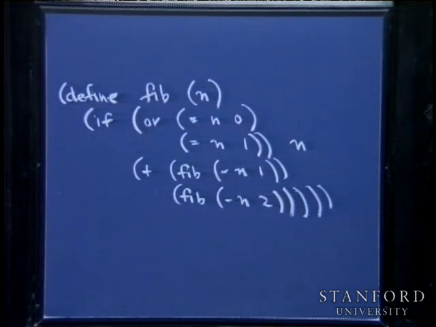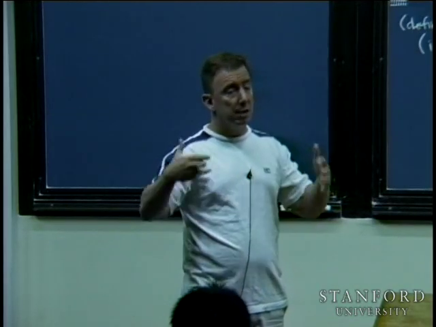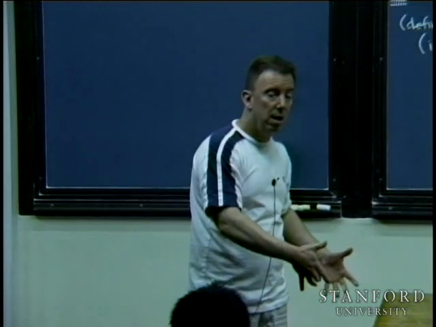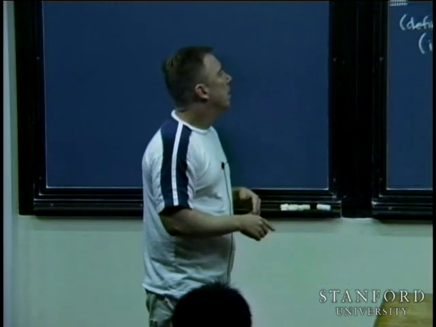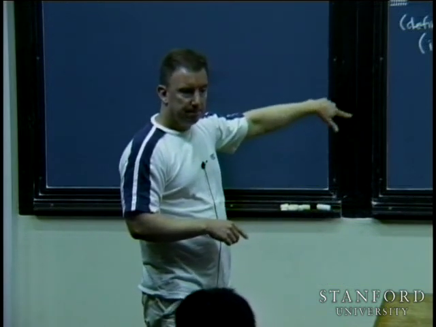Okay, I'm assuming you're well behaved and you're not entering in a negative number. There are ways to actually flag those as well. There actually is an error function that you can invoke. Instead of plus or if or null question mark, you can call the error function, and it prints out whatever string happens to be the argument, and it terminates the function call. Okay. Does this make sense to people?